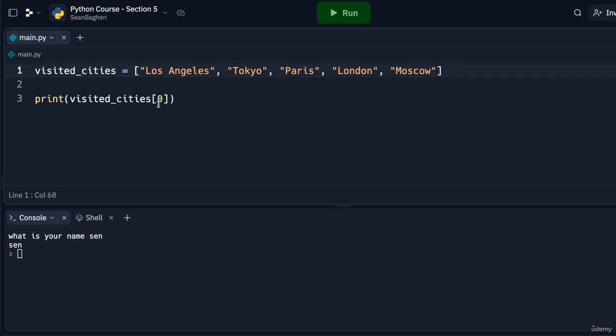But the reason you start from 0 is that you can imagine the first item as like a wall or like a line, all right? So that is item 0. That's where you start, right? The starting line. And then this becomes 1, this becomes 2, this becomes 3, and this becomes 4. So that's how you can imagine. This is an indexing type. It's not like a counting type. That's very important to remember.